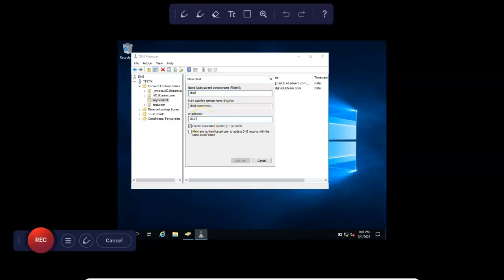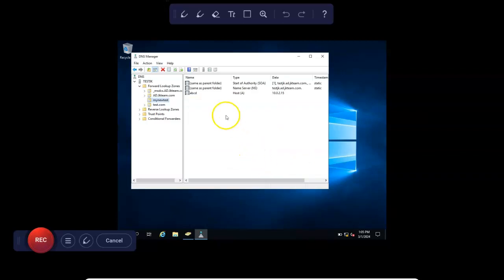You have to make sure while setting it up that the IP address must be static. Currently, I don't want to create any PTR record, so I'm just going to remove this. I'll say add host, and it says I have successfully created a new host, a new A record entry in my zone.